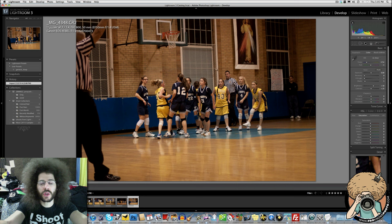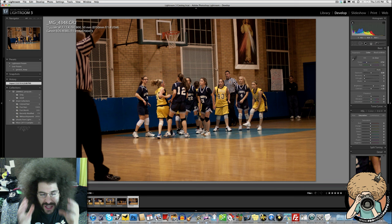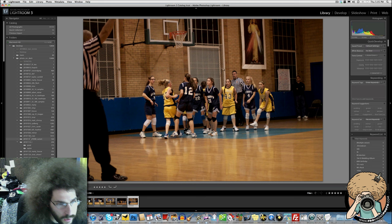Stay away from shooting under-the-basket shots unless everyone is coming up the court towards you. It's just a few minor tweaks and Ryan is right there. After only two weeks of shooting he's taken a lot of the tips from the website and really put them into use. Final recommendations: go to a higher f-stop around f/2.8, bump to ISO 1600, deal with the grain. When first starting out, the most important thing is to capture the image first — get composition and framing right in the camera, and settings will follow.